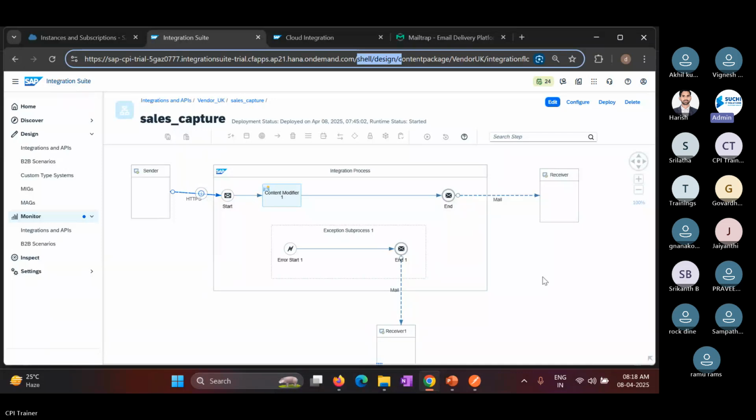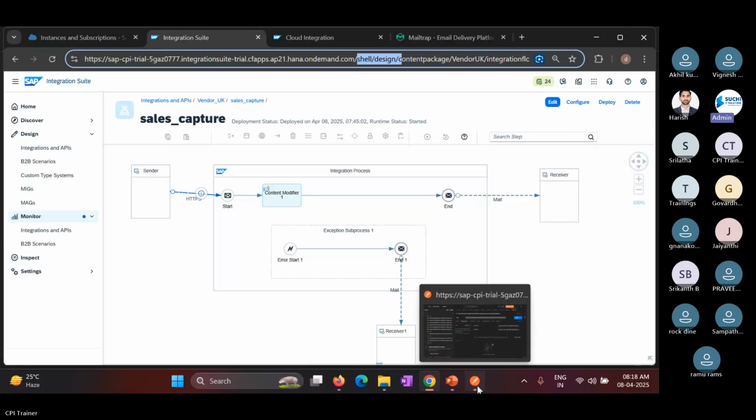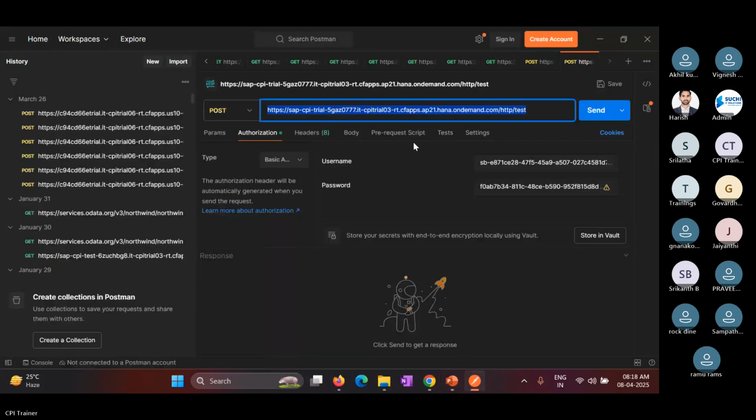If you closely watch what Dinesh did in the configuration, there are only four things: the mode of operation, the endpoint, basic authentication, and user ID and password. Where did you get the user ID and password? He also showed that, and then we are good to send the message to our integration flow.